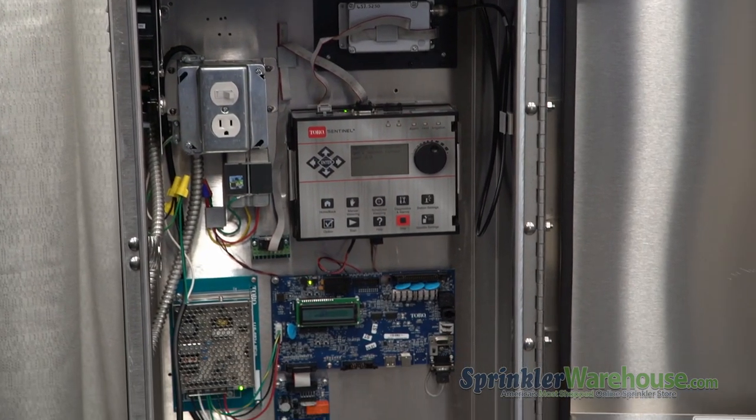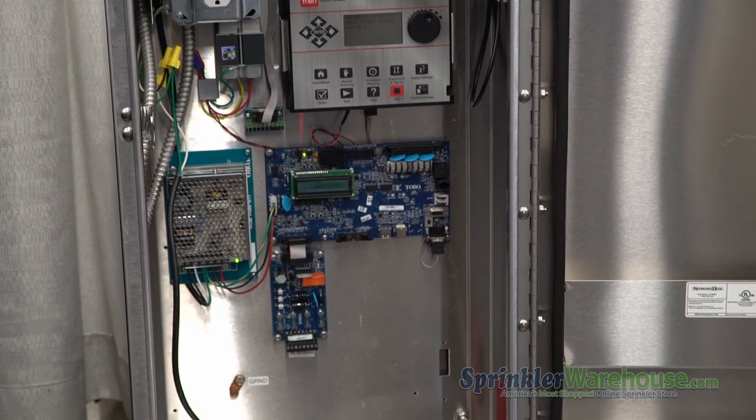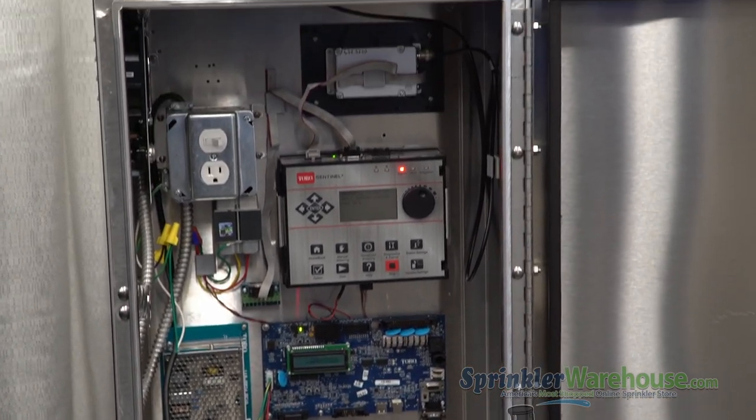I also have some of the special built controllers we've done. This is a cabinet built for a park down here in Littleton that is in its final phase using equipment that is no longer offered by the manufacturer in a whole good assembly. So we bought parts and pieces, bought the cabinet, and built him a cabinet. We can custom build and make you the controller you want in the cabinet you want. We can do a lot of custom work depending on what the customer's needs are. We can't do everything, but we'll at least take a shot at it.